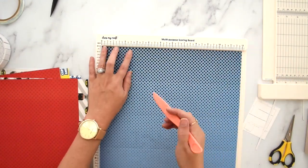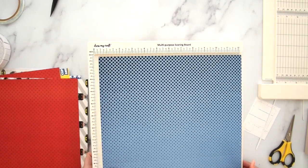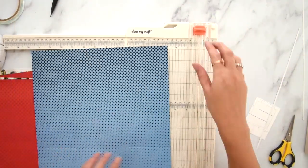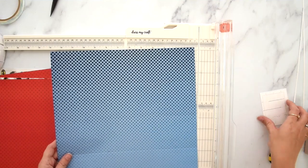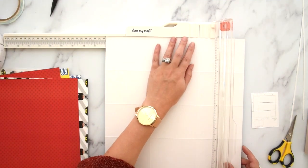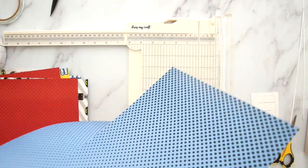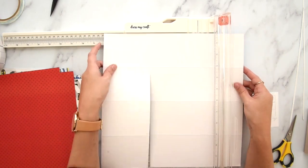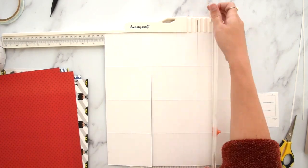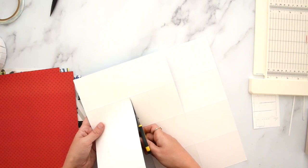So I did 3, 6, and 9, and now I'm going to do 4 and 8 after I turned it 90 degrees. So now I'm going to grab my paper trimmer and I'm going to use my guide to see where I need to cut it. I'm going to flip it over on the white side so it's a little bit easier to see. So I'm cutting about 3/4 of the way. I didn't want to cut too far, so I stopped it a little bit before where I need it to be, and then I'm just going to use my scissors to cut it all the way to that fold line.